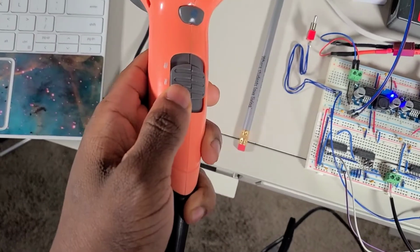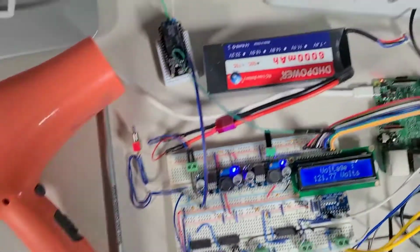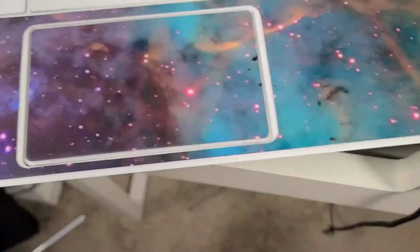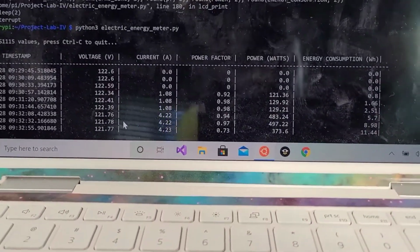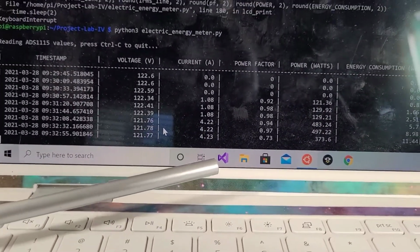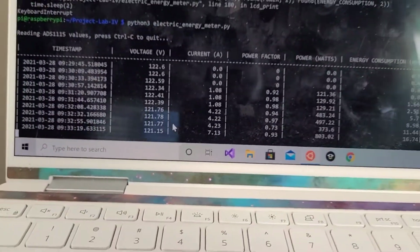So now I'm going to increase the current again. I'm gonna go to 7. Here we go. The electricity monitor is reading 7, so I need to get 7 amp on my energy meter also. Now we are still at full. It's gonna update soon, as you can see right here. So I'm waiting for it. Here we go. We have 7 amp, and then we have an update for all the data.